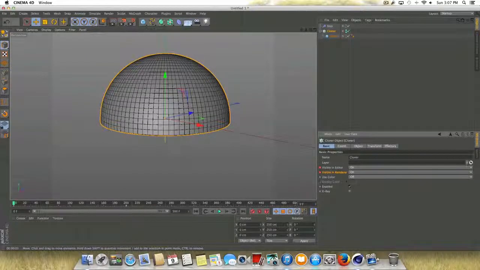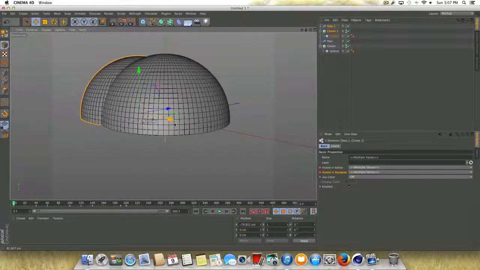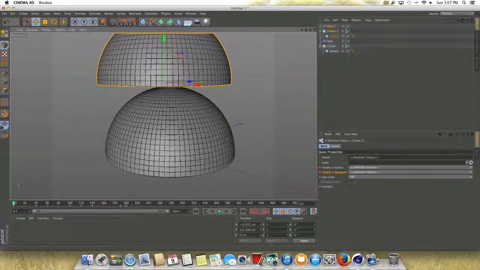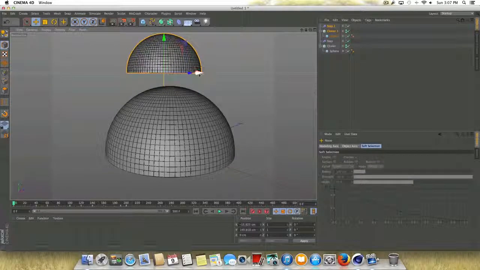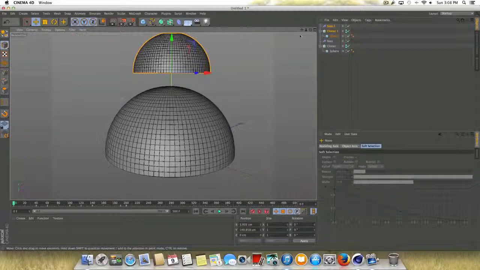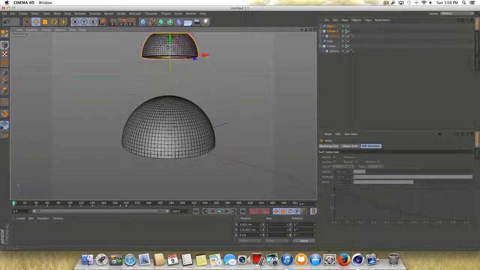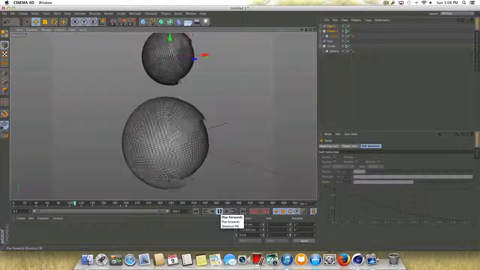So now that we have our animation set up, basically what we can do is duplicate this. If we select the cloner and the step effector and press Command C, Command V on our keyboard, it'll duplicate that, and let's move around in our scene here, and we'll pull this up above this one, and we'll scale this one down quite a bit, and that's looking not too bad. So I'm going to pull this up a little bit more so it doesn't intersect with our first sphere. If we play this forward, now both of these are doing a similar animation, which is kind of cool.